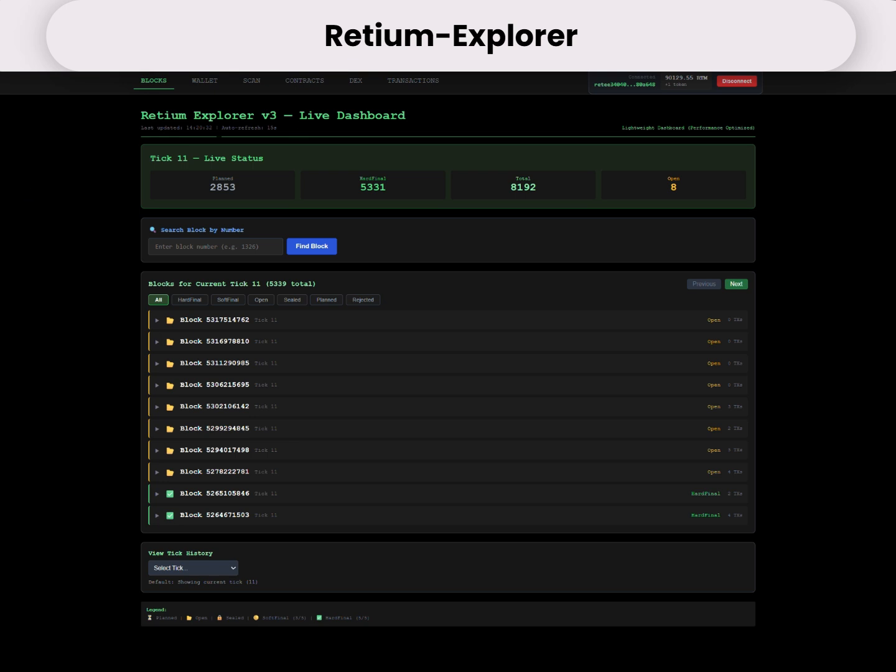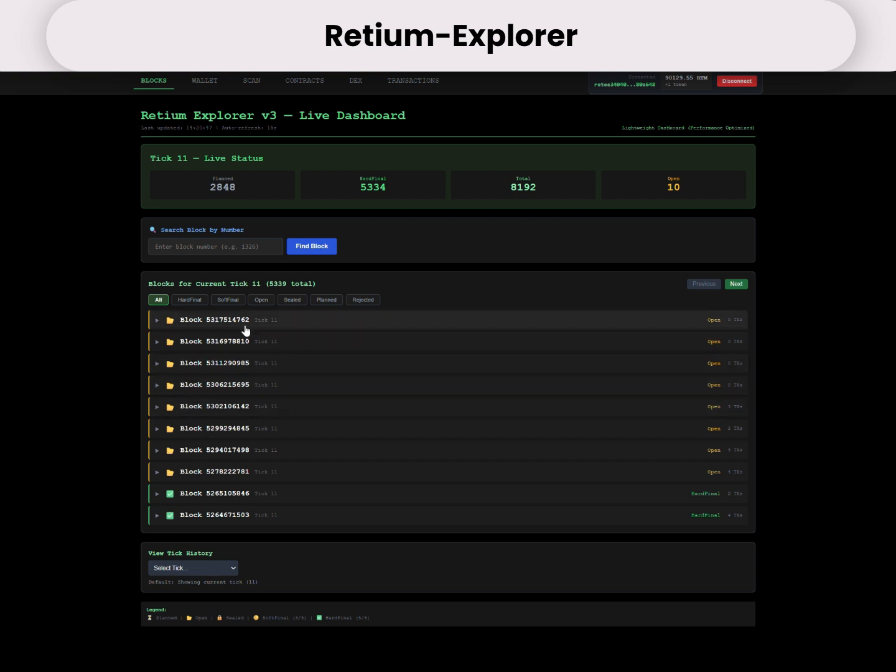As you can see, this is version 3, and it's a live dashboard. Here you can see what the current tick of the blockchain is right now, and what blocks are being worked on.